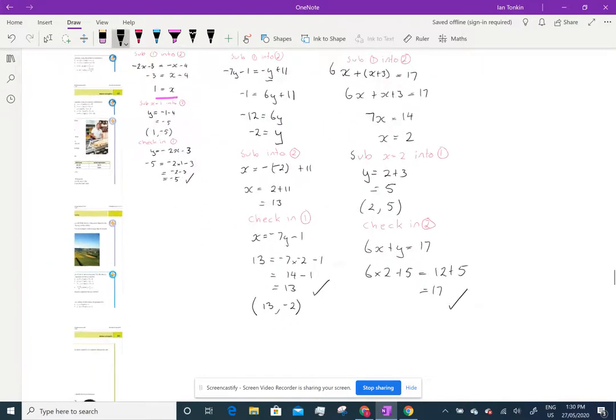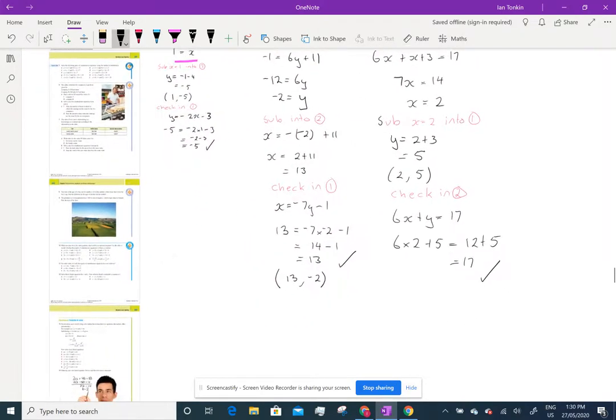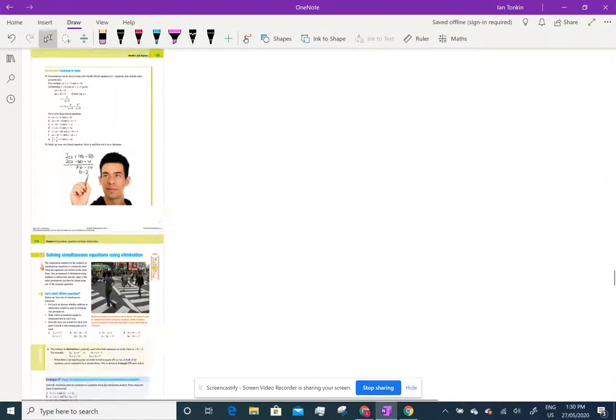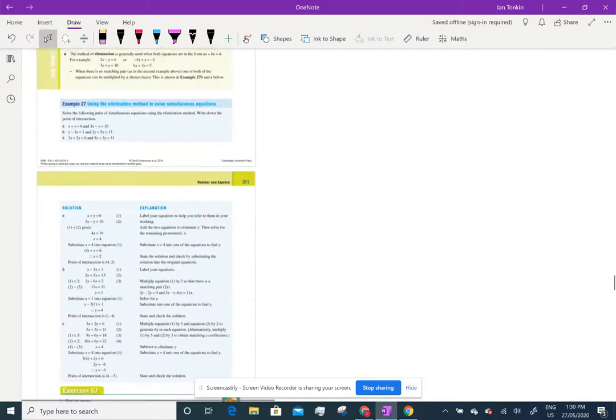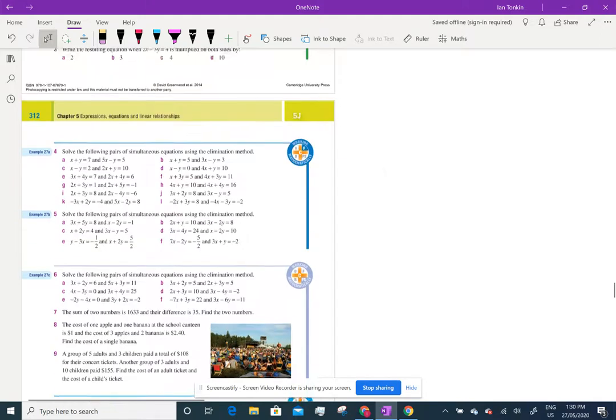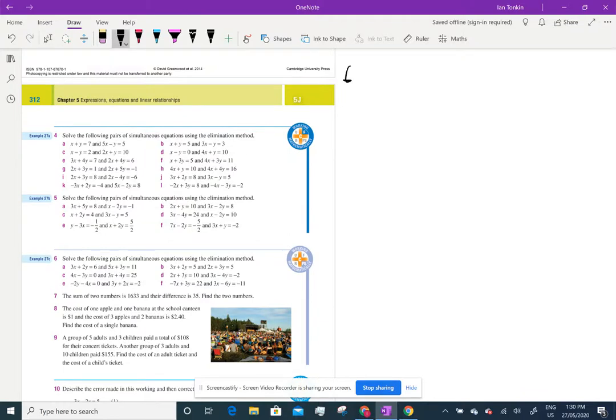Now, these are all relatively easy because they're written as a subject. So what I want to do now is go on to 5H, question 6, because these aren't written as a subject. Now, I ask you in yours to do 6b and e. I'm going to do 6a, and I will do 6e for you, but I want you to have a go at it first. So here we go. What have I got? Oh, sorry, 6a I want to do.